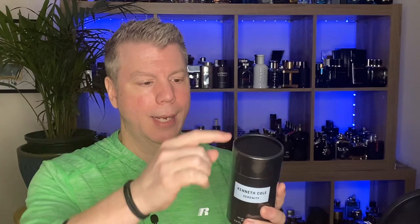Next in the line, a logical evolution of the scent profile, is going to be Serenity. Everything is exactly the same presentation-wise, so we're not going to draw that out. Man, some of my favorite presentations are those round bottles — they just look so good, very feng shui, a nice smooth flow and look about them. Easy on the eyes, feels good in the hands. This one looks more like Energy in the color of the juice, almost identical. So let's go ahead and talk about the note breakdown of Serenity.